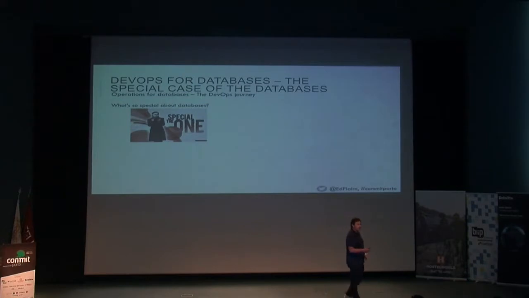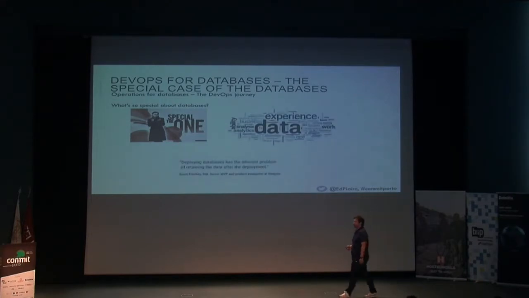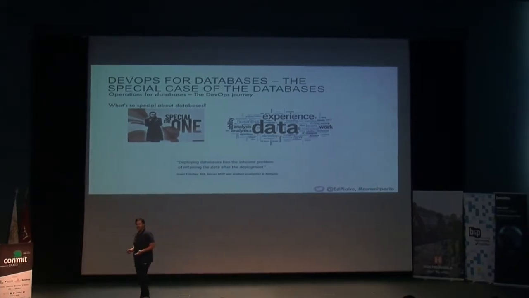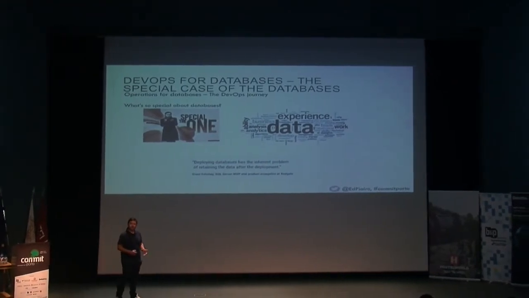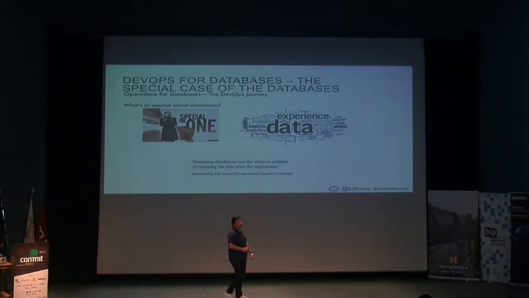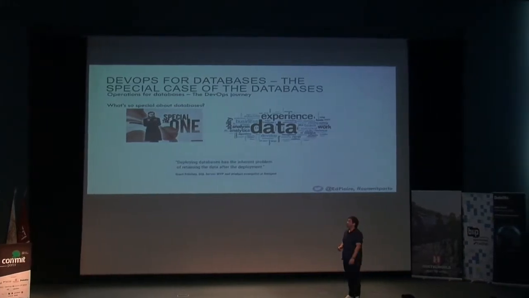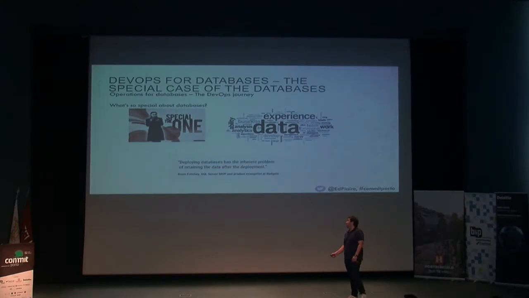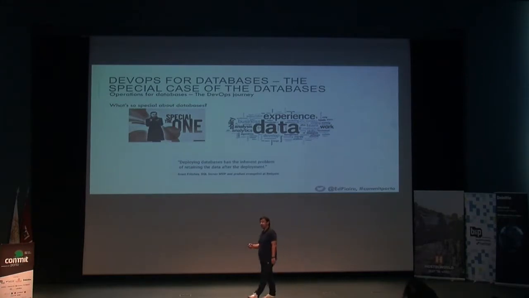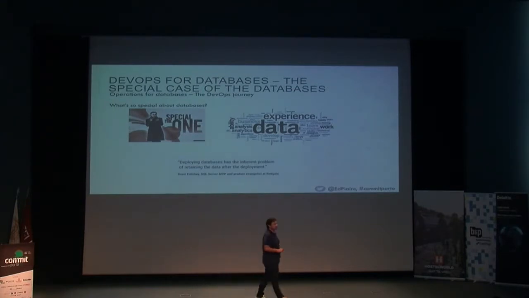So we thought, why don't we take the same approach as the application? Why not? What is so special about database that we cannot simply put it on the same pipeline? The answer: data. Before, after, and during deployment, you have to keep data. You can make a bug and put it in production — your customer will be displeased, but you can report, you can create an issue. You can have your application down and your manager will be upset. But if you lose data, not only your manager will be upset, but your organization will lose big time in reputation. Some companies went bankrupt because they lost data.